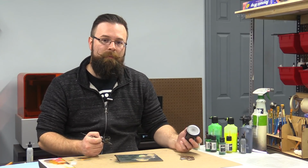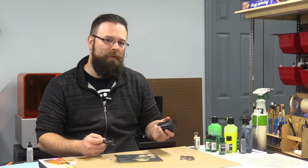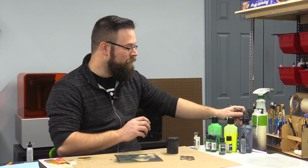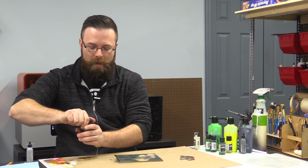So one of the ways that you can combat that is using paints that are not particularly opaque. Just like we were talking about ghost tints a second ago, I've also made up a black tint out of FW ink and a whole bunch of matte varnish. This is something that you may have seen me use in other videos, but I love using it because it's hard to overdo it with it. There's only like a couple of drops of that FW black ink in here.